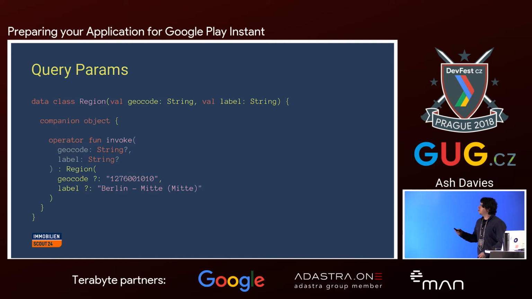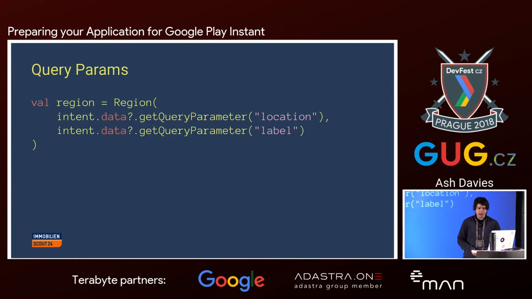Now, ordinarily, if you created a secondary constructor with those parameters as nullable, you would get a JVM conflict, because at the end of the day, it all generates Java code. However, because companion object is a static singleton class, you can actually have it like this. And then when you call it from Java, you have to call region.companion.invoke. However, if you're calling it from Kotlin, you can actually use the same API as a constructor, so it looks exactly the same. Like that. Much nicer. So, not exactly related to instant apps, but it's a nice little additional bit of tweaking you can do.